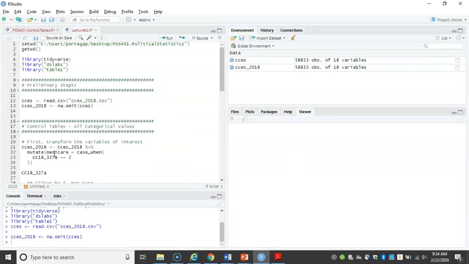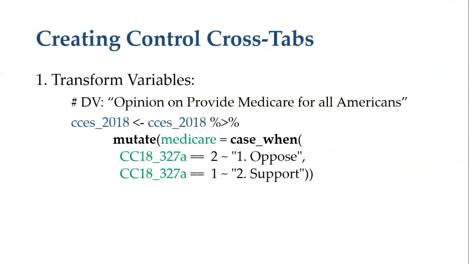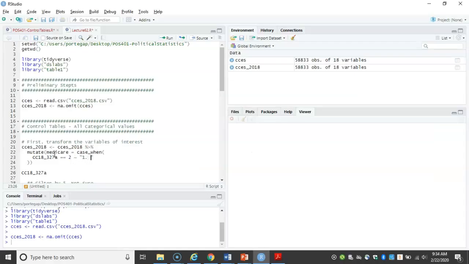takes the value of 2, then remember this tilde, 1 oppose, perfect, and the same, and here's 2, that's 2, this is 1.